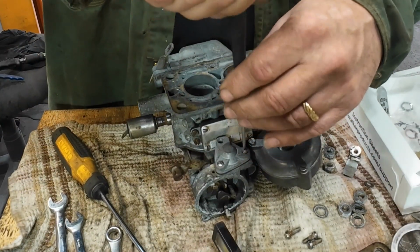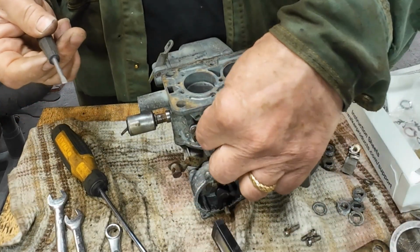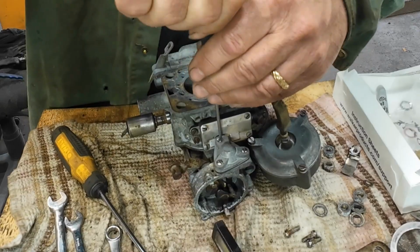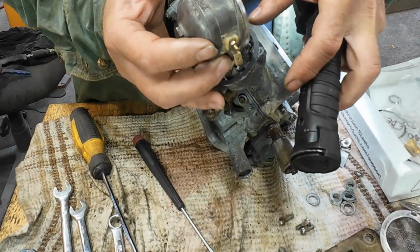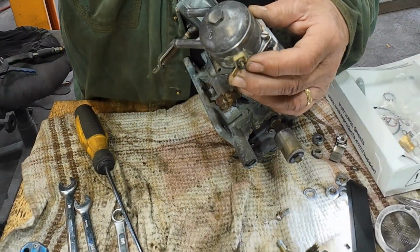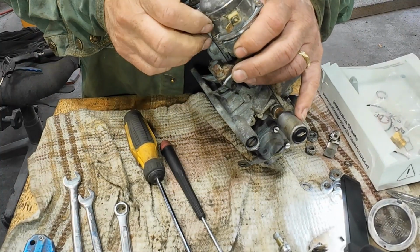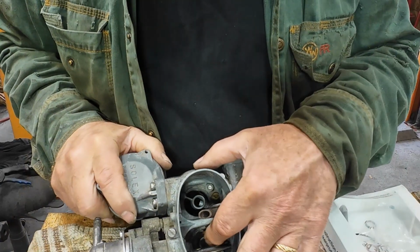Now I think that thing is still working, but it's not a big deal. Like if the car doesn't act correctly when it's warming up, then it's probably this thing that's creating a problem. Never did check to see if that was working, but I guess I could just hook it up to electricity and see. That's what it's supposed to do.